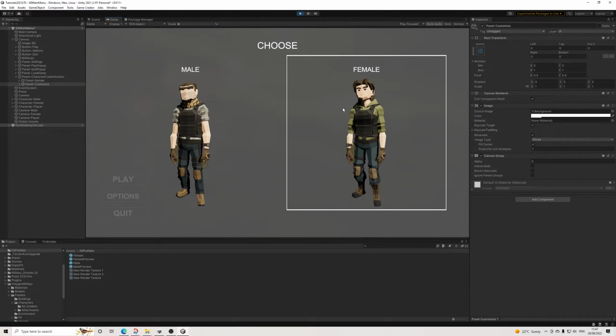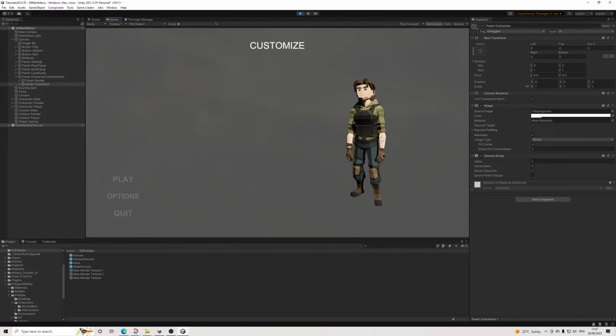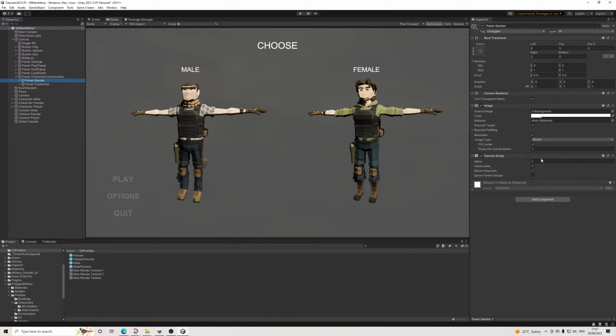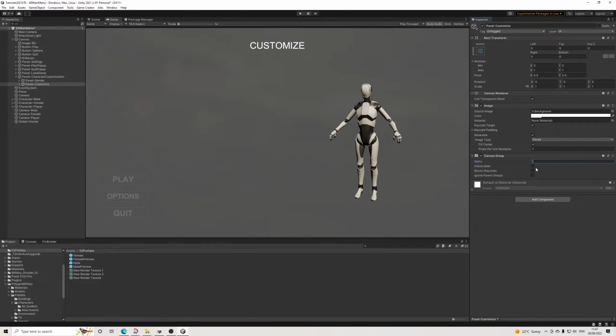Okay, so we have these choices. So male, I'm going to switch to female now just to make sure that they get loaded in right. Continue, and yep, there we go. And this is the player. It's not the same model, but the point is that it looks like the same model. Sweet. Okay, cool. That's pretty much that. So we can now just disable this one, and we're only going to work with the customize one for now. Awesome.